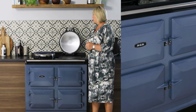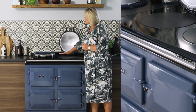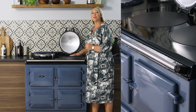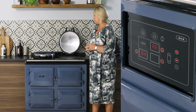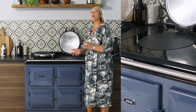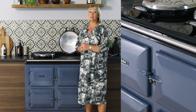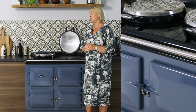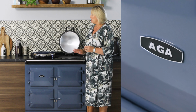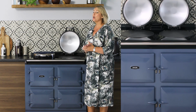Easy cleaning, remember, just a wire brush on the cast iron on the top and an e-cloth around the edge, the second e-cloth to buff it up. No flue, no plinth, it all comes with what you need, so very, very easy maintenance, and of course no servicing at all. Fully electric, available in the 3 oven that I've got here today, but also available in a 5 oven too.